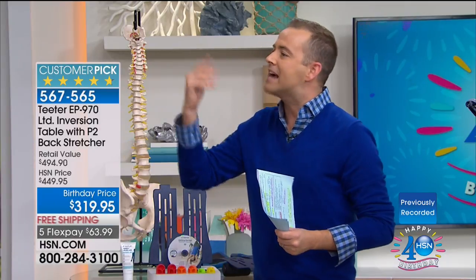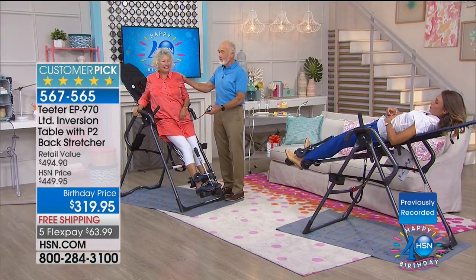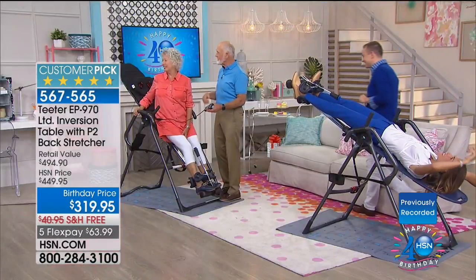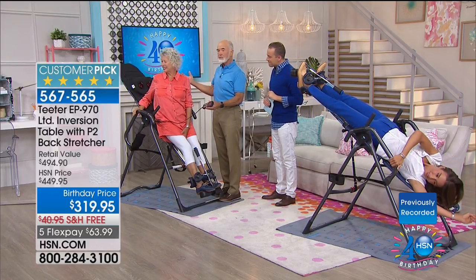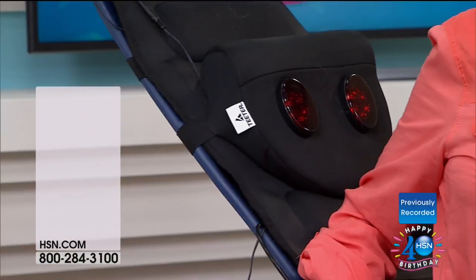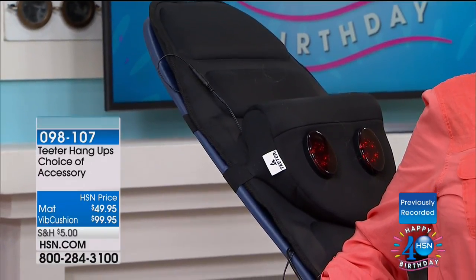There's a lot of things to get excited about in terms of the future, because Roger, this table can grow with you with great accessories. Absolutely. We have so many upgrades. My beautiful wife, Jennifer, has negotiated the best job on the set. She's got the massage mat. It has 10 of the most powerful motors that are possible to put on a massage mat, and a hand control with 50 different choices of massaging, tapping, and all kinds of stuff that can really get to those sore spots.